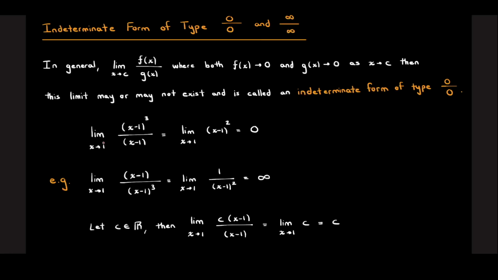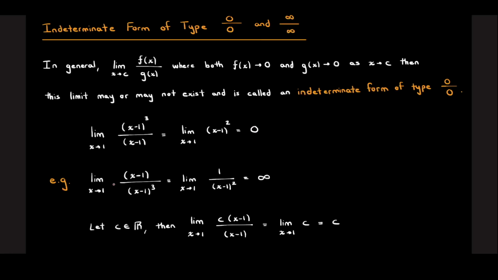In the first example, we have the limit as x approaches 1 of (x minus 1) cubed divided by x minus 1. When I try to plug in 1, you can see that the bottom is approaching 0. And similarly, the top is also approaching 0. And so to evaluate this limit, I can actually just cancel one of the factors. I have 3 copies of x minus 1 on the top, cancel 1 copy on the bottom, and I'm left with 2 copies on the top, like this. And then you can use direct substitution to solve this limit. The answer is just going to be 0. So you can see that in this case, we had this sort of indeterminate form of 0 over 0, and the answer was simply 0.